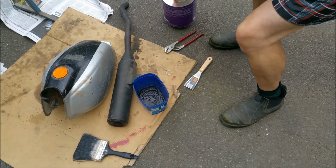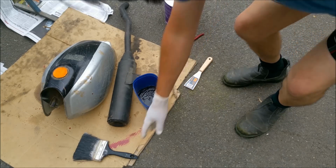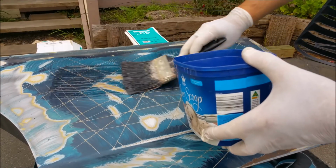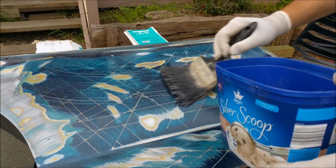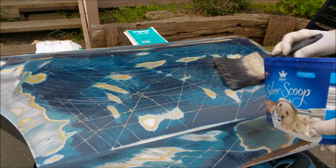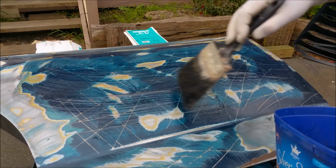Alright. So, let's go stick some on the car. I've scratched it up with the disc, and we're just brushing it on. We don't want it to splash around, and we also don't want it to dry on there. But it's bound to because it's too warm today. But I've really got to get started with this.